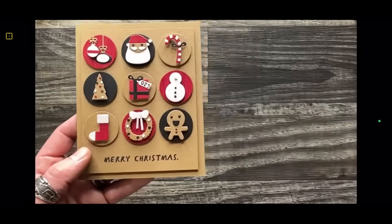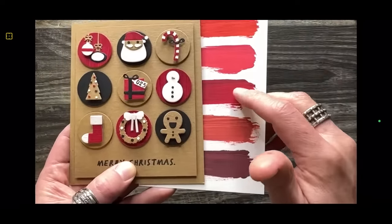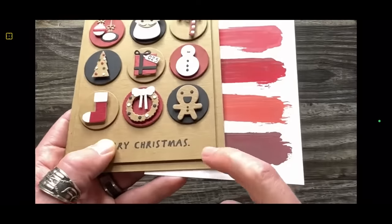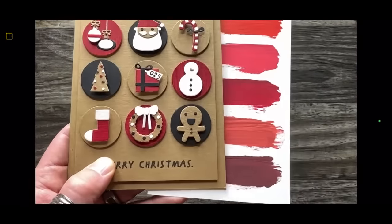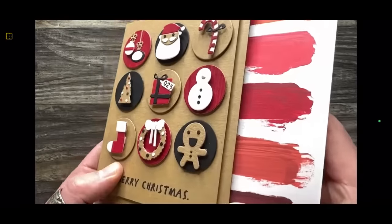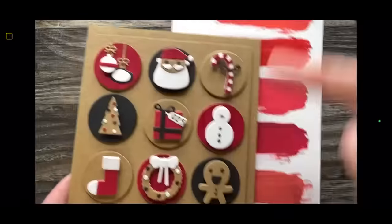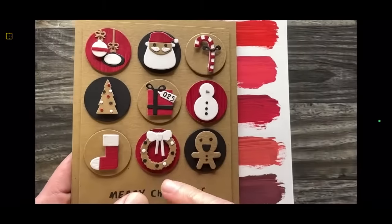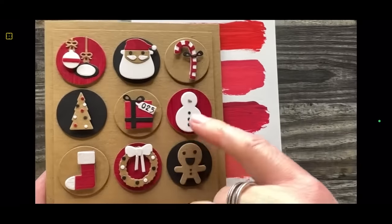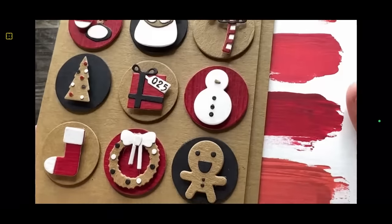So to maintain this color integrity, we'll go back to this paint. So Sharon just took a sheet of that heavy craft stock and painted it. It could be chipboard, it could be any substrate that you want to work on, because it's just a nice way to add that base color. She painted it, and then went in and die cut her pieces. So all of her die cut red pieces, this is all painted paper. There you go. You can kind of see in there those little paint marks.